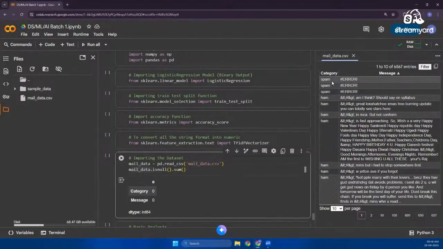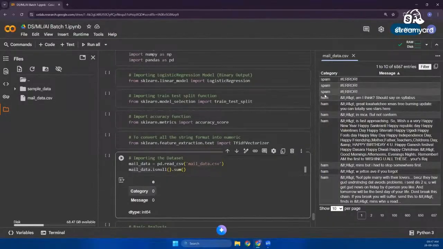Now, in this first one, category, we have two outputs, or basically two categories. One is called a spam email. One is called a ham email. Ham email means it is like a valid email. Okay, for example, hello, how are you? Or meeting is set at 11 o'clock. Such kind of emails are considered to be a ham email or wanted emails.